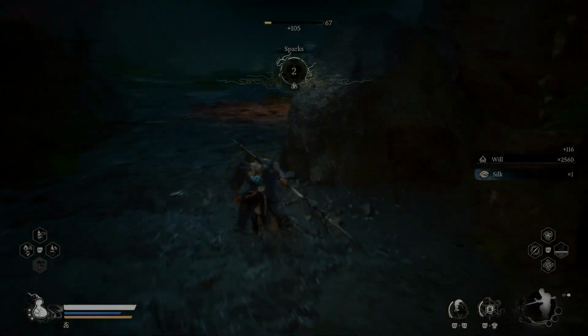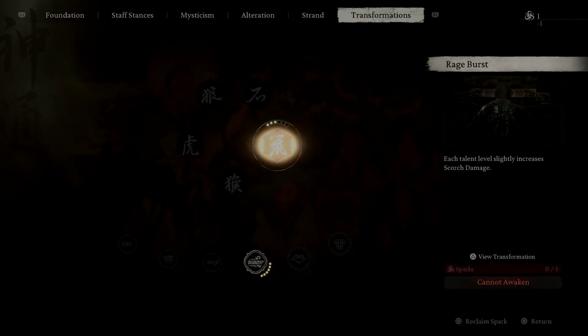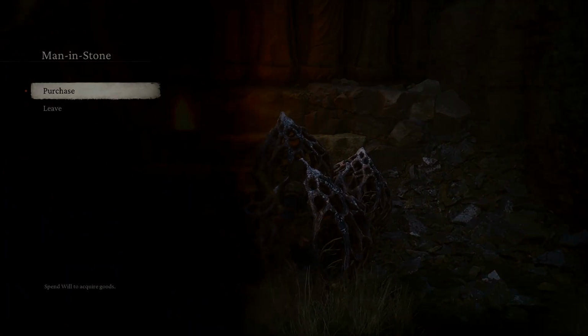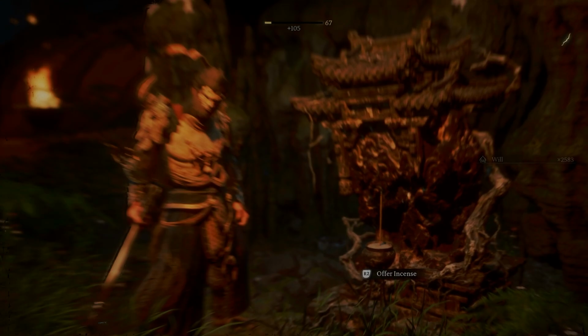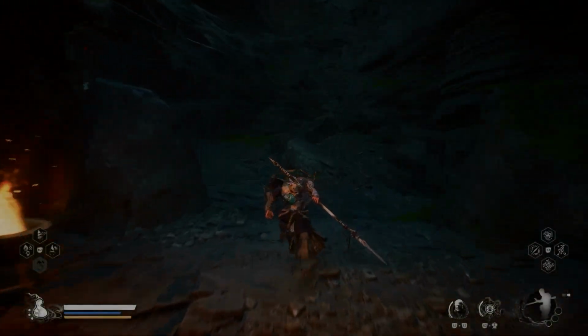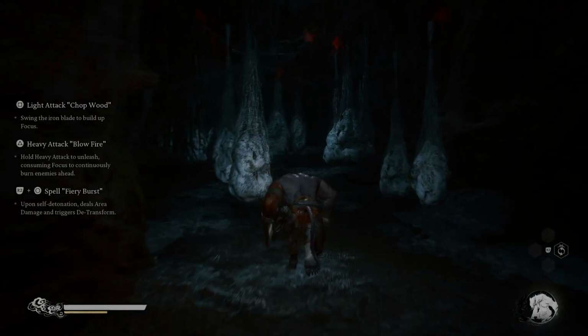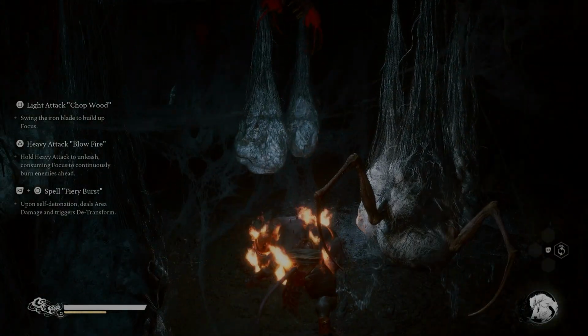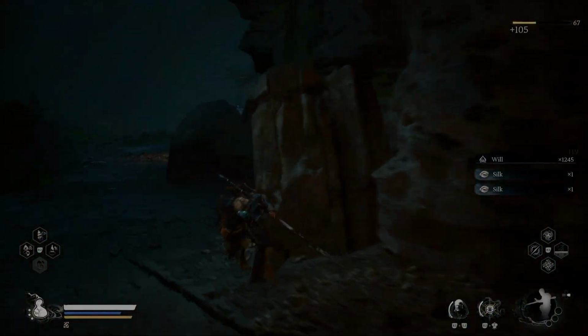You want to apply all of your points into enhanced transformation damage for maximum effect. If you want to take it one step further, you can go and get the Brooch Curio that will allow you to get more will from defeating enemies. Once you've got both of those things, then you just run up to the cobwebs, dodge in, and activate the detransformation. If done right, you'll get around quarter to a half of an XP bar at level 56, and something like 1,000, 2,000 will. It's absolutely crazy.